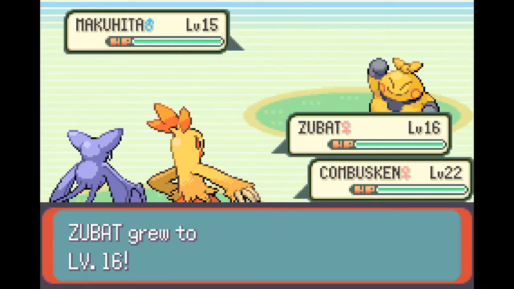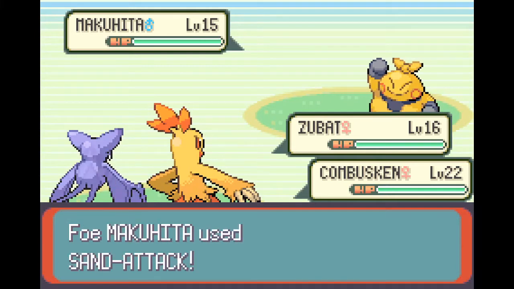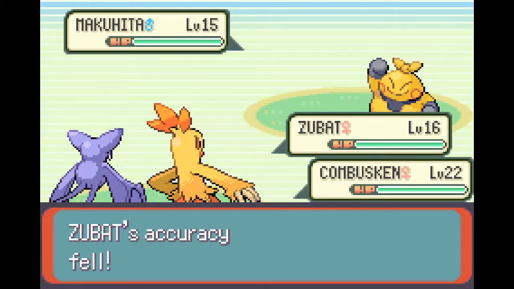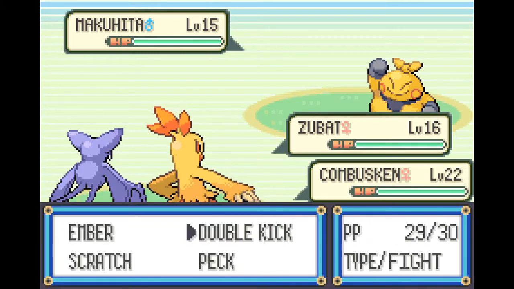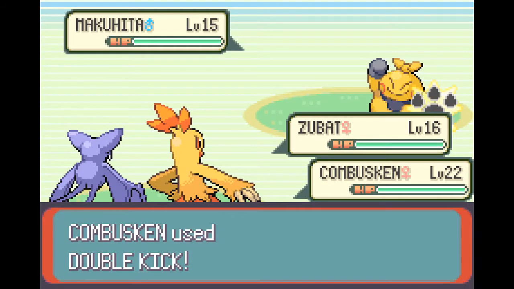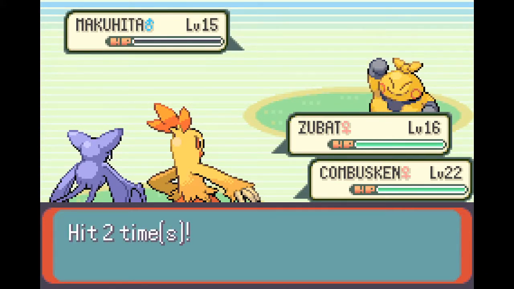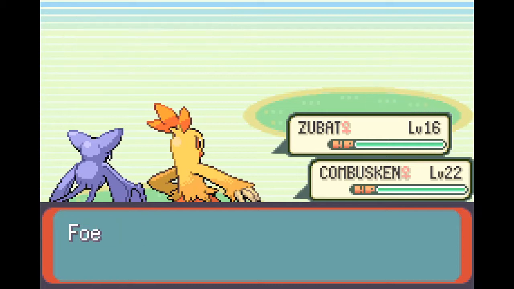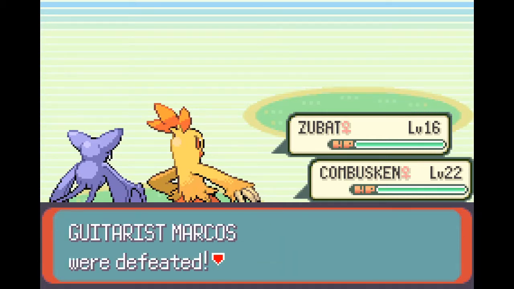If it does, it doesn't activate, and we finally have a level 16 Zubat, and it learns Bite, which is useful, I guess. Miss Supersonic, which is a bit annoying, but it doesn't matter too much because Leech Life just does that. And Bite is a 60 base power Dark type move, but it is special in this generation, so isn't actually very good on Zubat, unfortunately. But it is still better than anything else we've had so far.